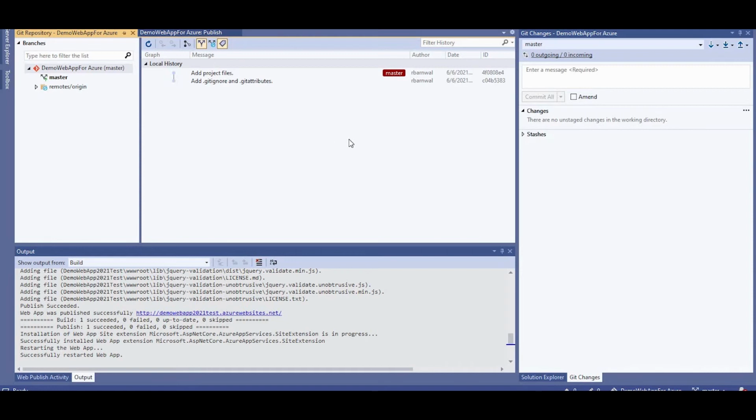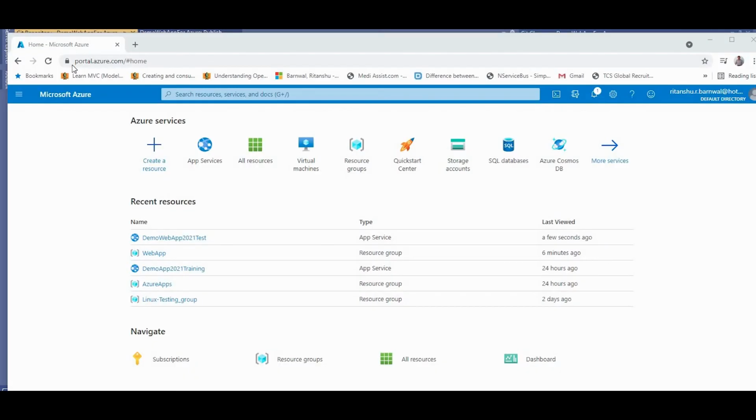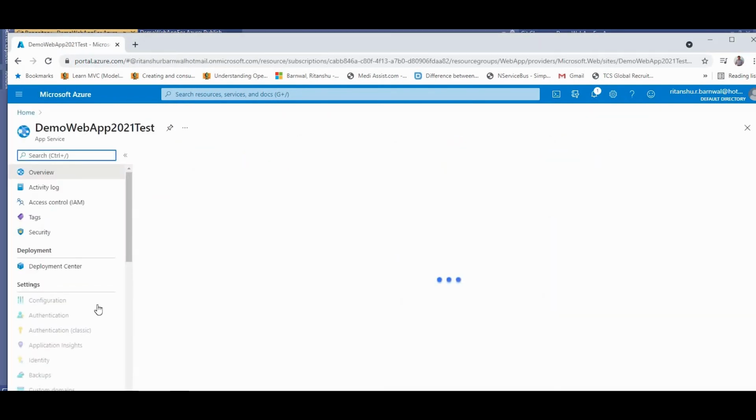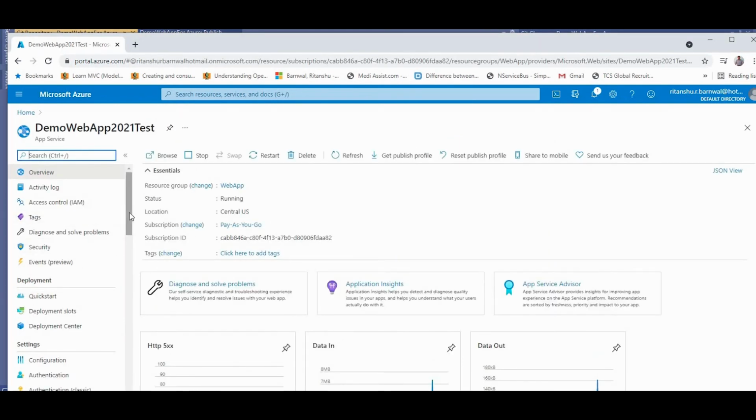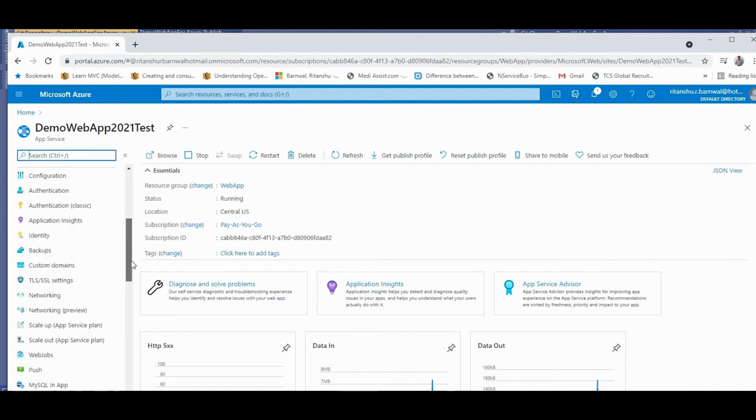Now when the code is pushed, we will go to the Azure portal and configure that CI/CD pipeline for the GitHub repository. Go to the resource. I will go to the deployment center.